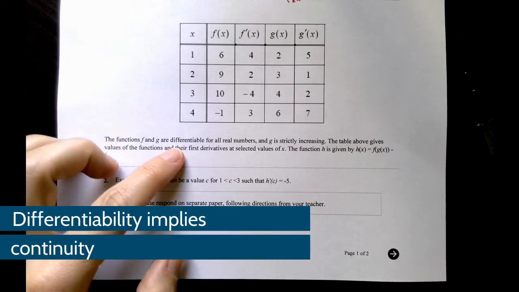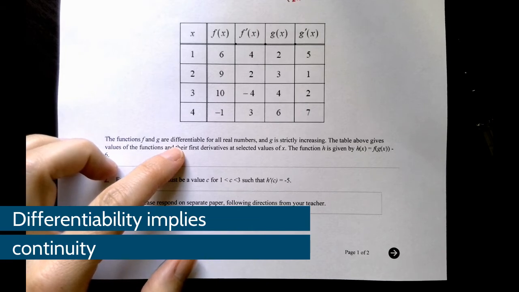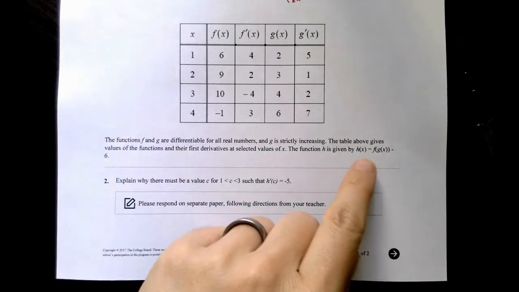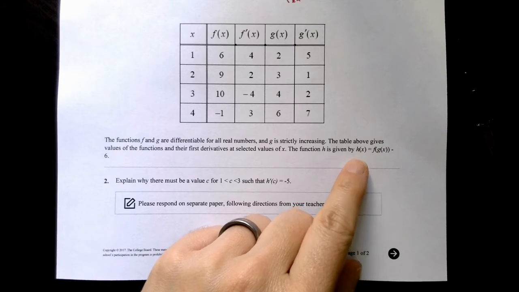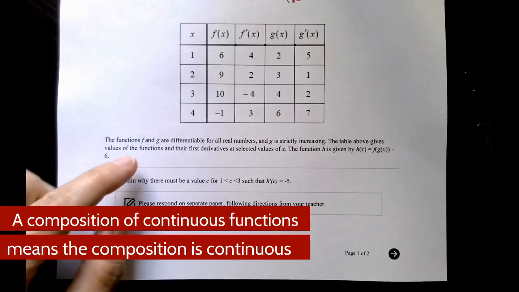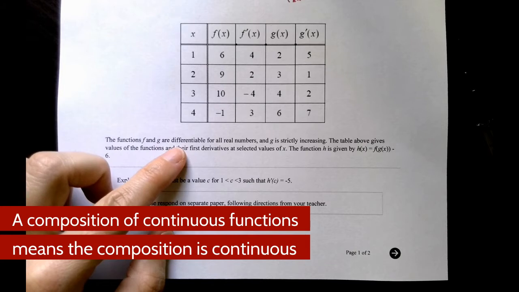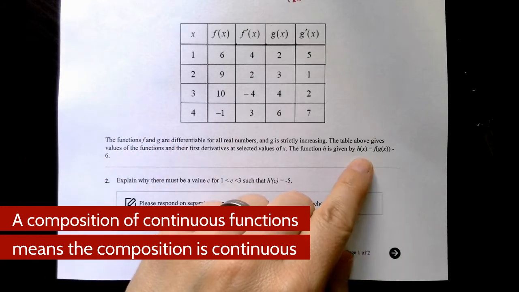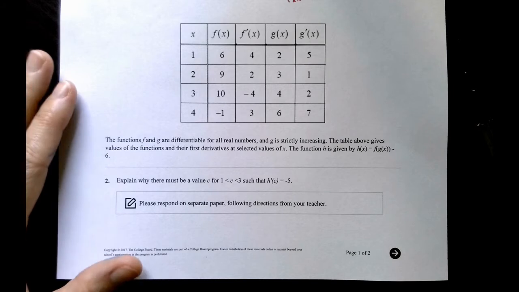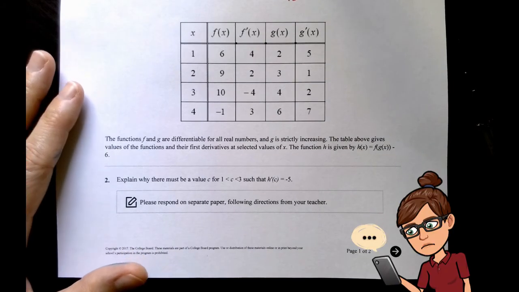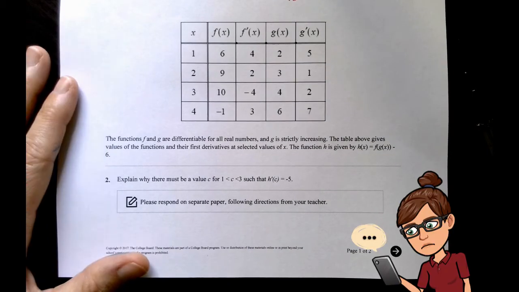Well, f and g are both differentiable, which means they're automatically continuous. But if h is defined as a function of f and g, that means h is also differentiable and thus continuous. Because if you have functions that are both differentiable and then you compose them, then the result of the composition means they are also differentiable and thus continuous. So, okay, where am I going with this?